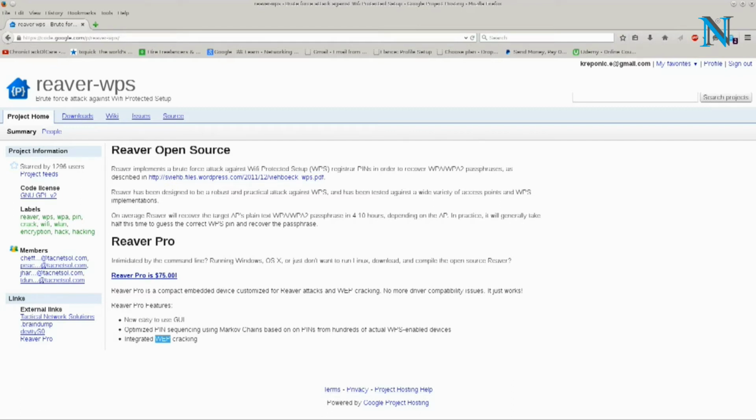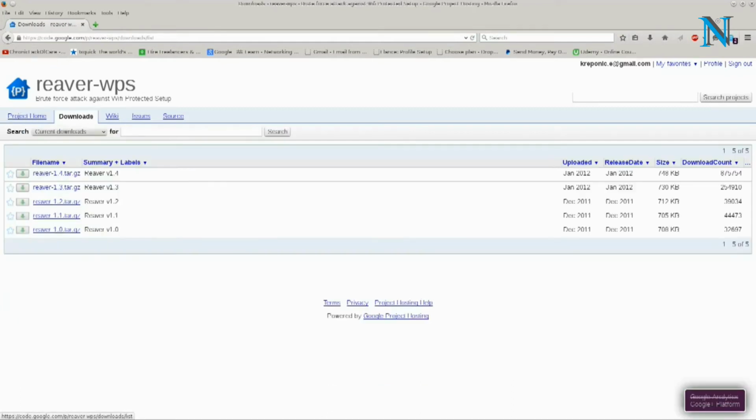I'm going to go ahead and click on downloads in the upper left corner, and there are different versions here that can be downloaded. I mean, there are bug fixes. There are no fundamental differences in the way that Reaver works in between these versions, but there are bug fixes definitely, and that is very nice. It is maintained. The package, there's support for it, and so on.